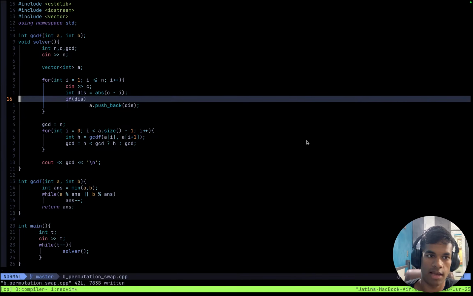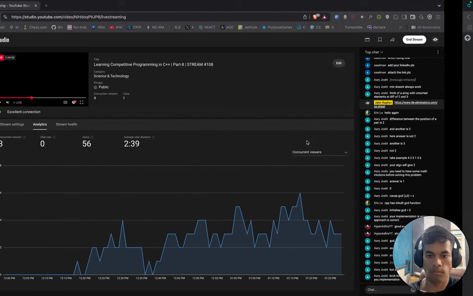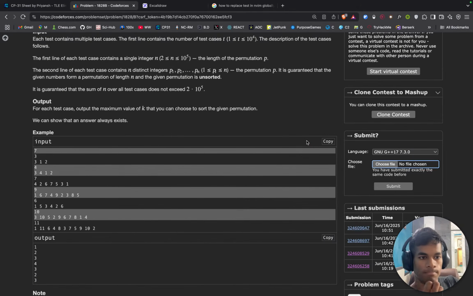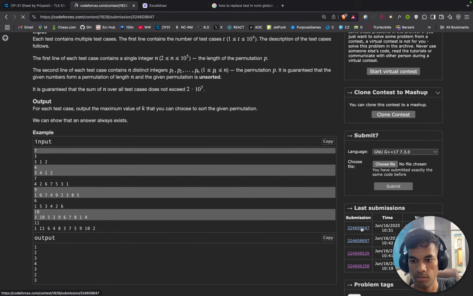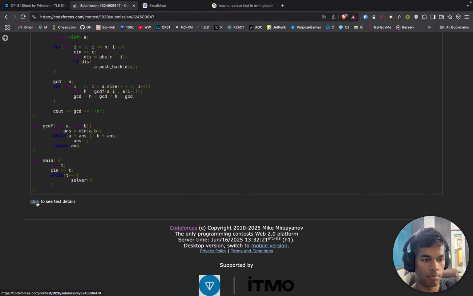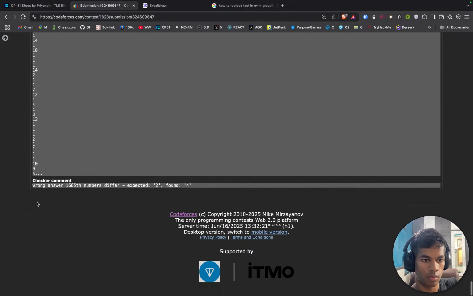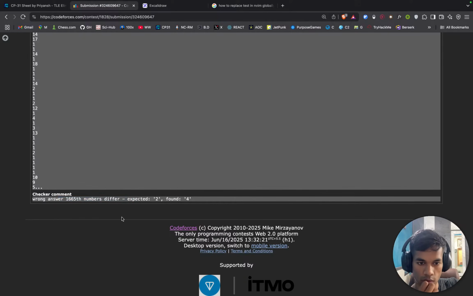And an integer can handle something that has 5 zeros, right? Yes, an integer can handle a number up to 2 billion. So this is pretty cool. This is less than a million. This is 100,000. Bruh. I cannot even see the test case in which it is breaking. It is pretty far below. Expected 2, found 4, and a 1600 number.